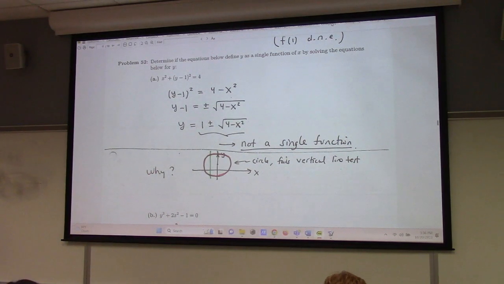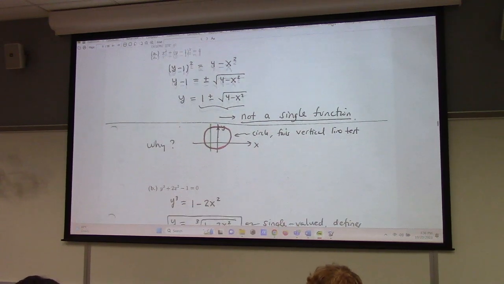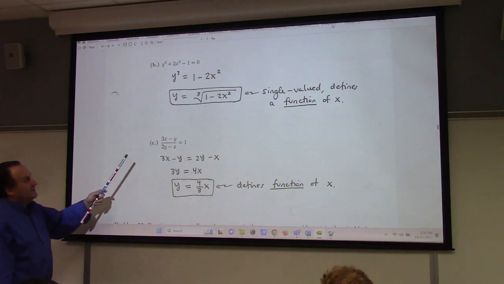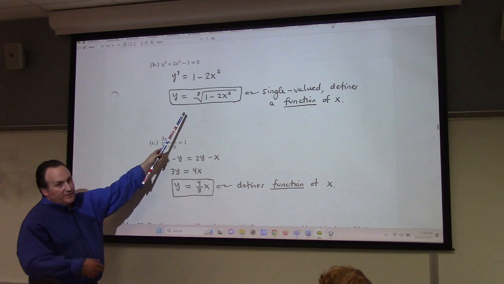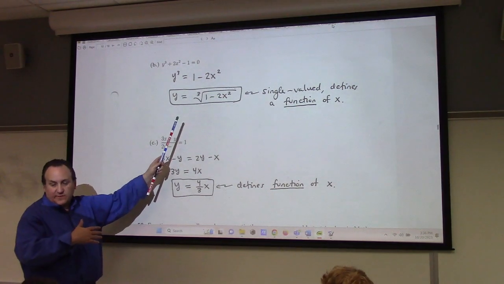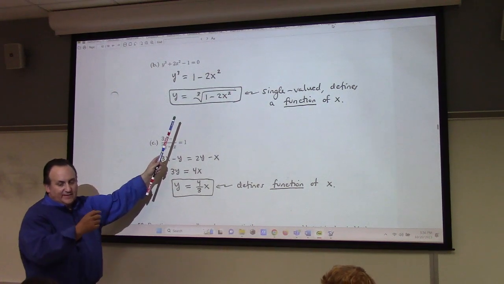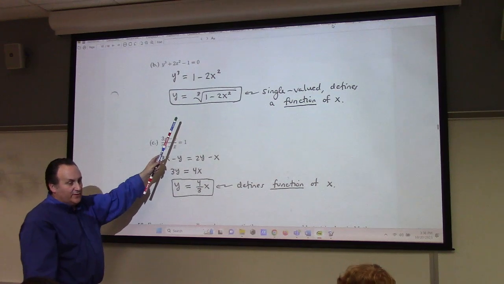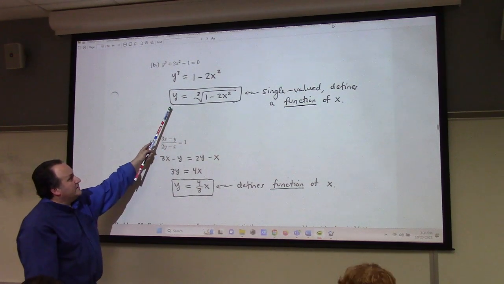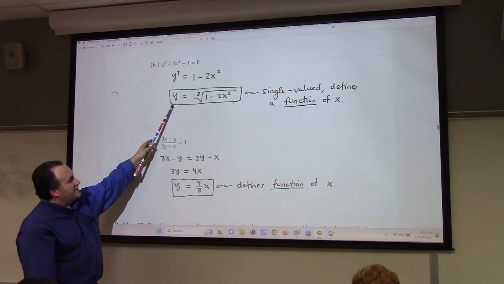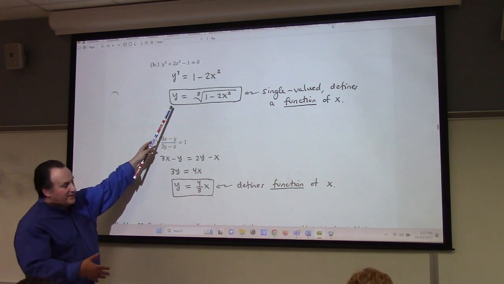In contrast, the next part B and part C, those did solve nicely for one single function of y, because the cube root doesn't have the square root property, right? When you take the cube root of an equation, you're not losing solutions. Likewise, when you cube an equation, you're not losing solutions because you don't squash minuses, like when you square an equation, you're squashing minuses. So you might be losing things, or you might be gaining things, depending on how you're looking at it. Anyway, cube root of that, we got a single formula for y, so y is a function of x.